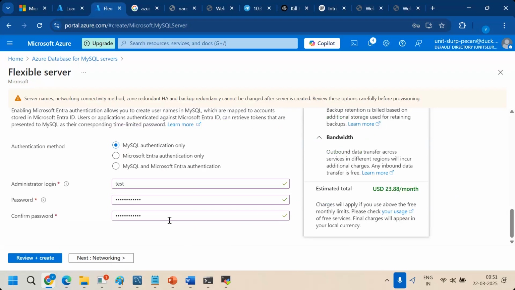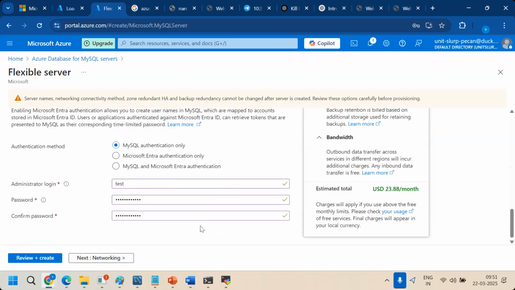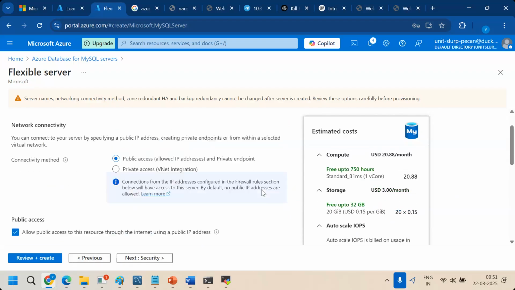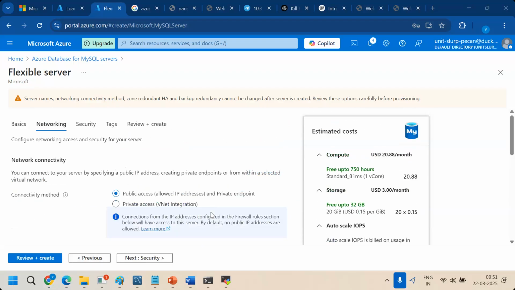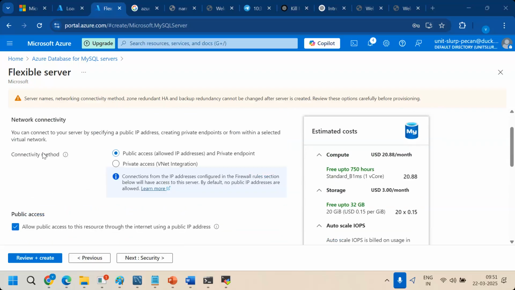Why is the estimated cost still showing? Anyway, we'll see. We won't pay, right? Why do we need to worry? So in the previous steps, we just configured high availability options, and now the credentials and all.